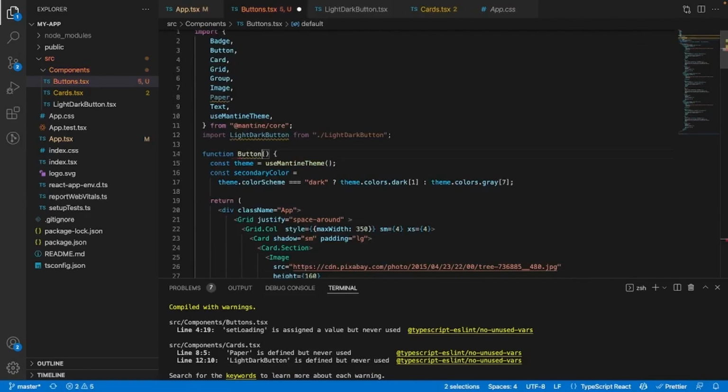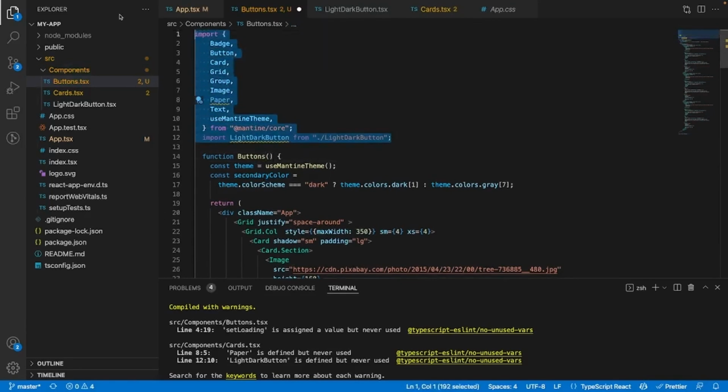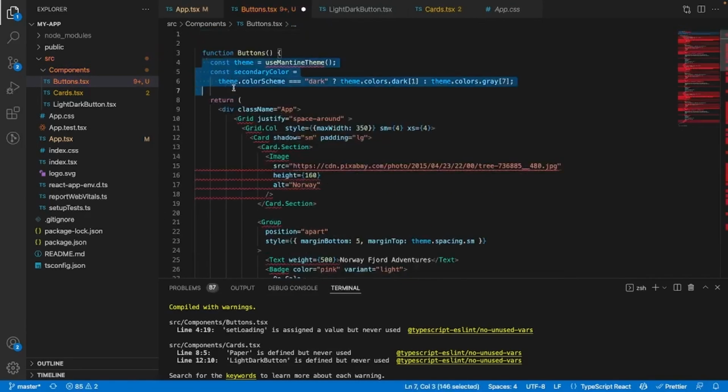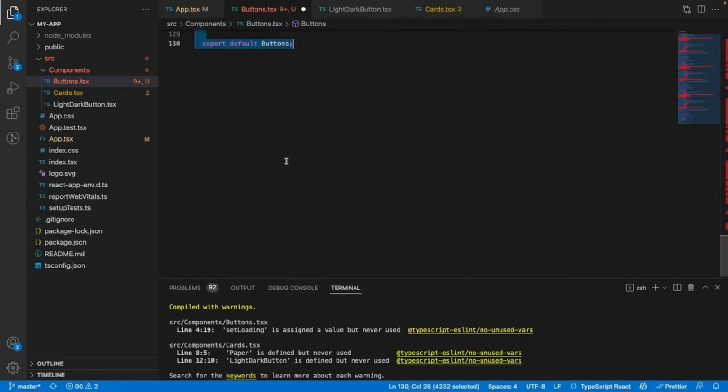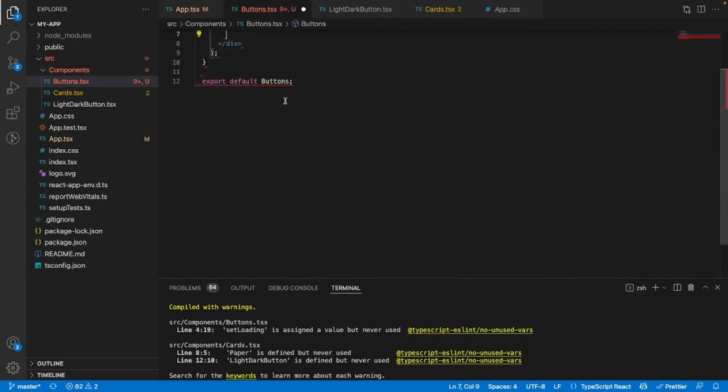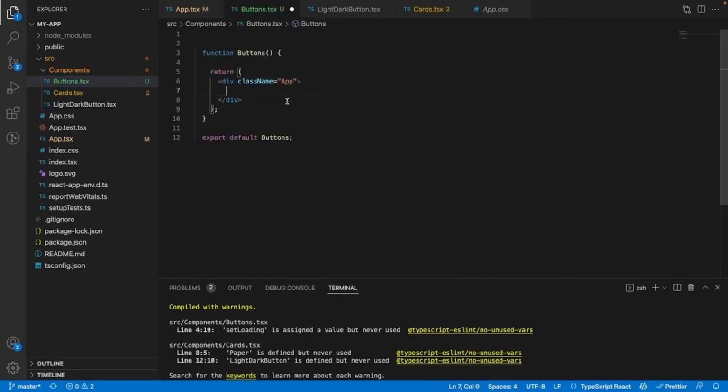And I'll call the function to be exported buttons. We'll get rid of all of this stuff right here. We don't need any of it. We'll get rid of this as well, and we'll get rid of every single thing within our div. And the only thing we're going to put inside of there, we'll just put in hello from button component.